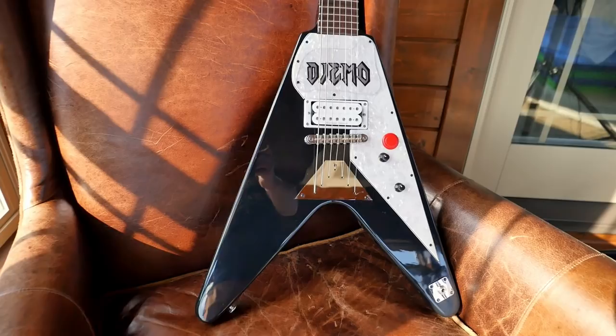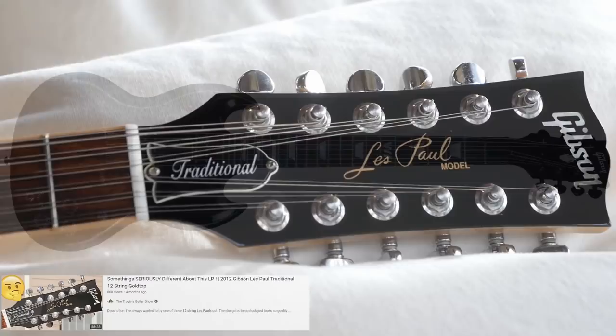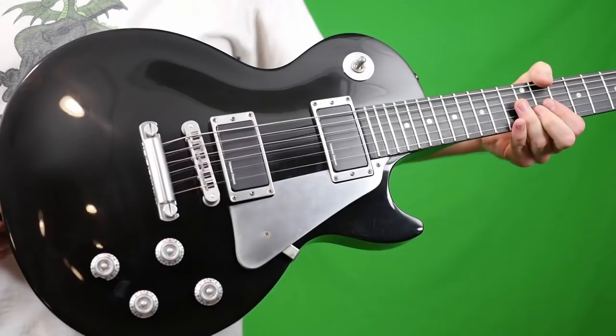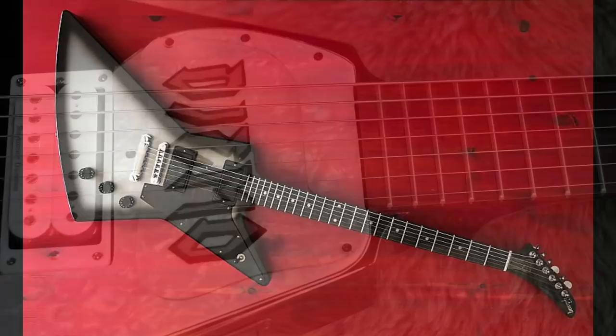But if you don't like Flying Vs, there's also 7-string Les Pauls they played around with, 7-string Explorers, 7-string SGs. If you're not a Djent-y guy, you can go wangly twangly with the 12-string Les Paul or the 12-string SG. Or if you like to get low without having additional strings, you can check out the Les Paul Studio Baritones. There's Baritone SGs, the King of Baritones, the Buckethead series. There's even Baritone Explorers out there. So Gibson was really trying hard to break into that market, and they just never really succeeded.